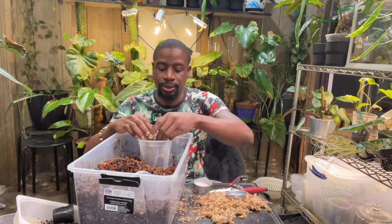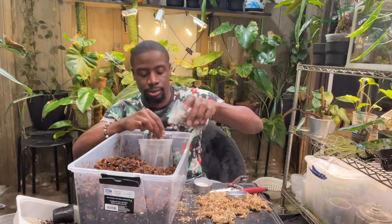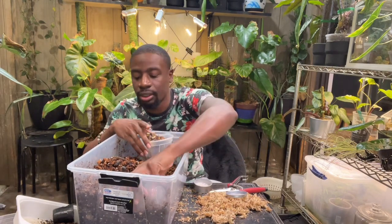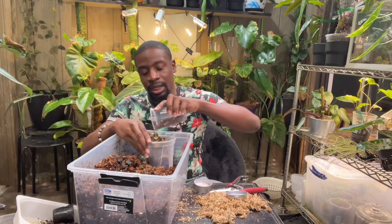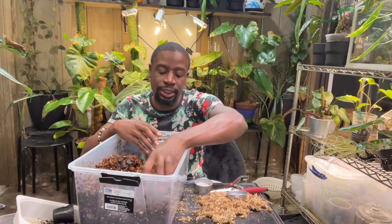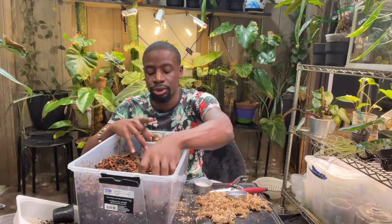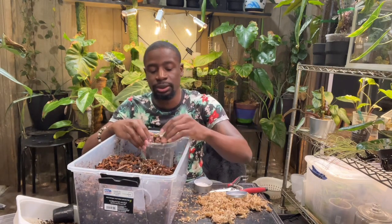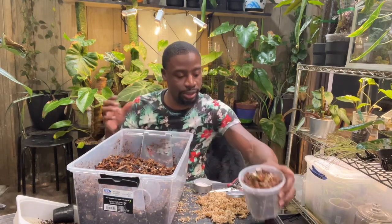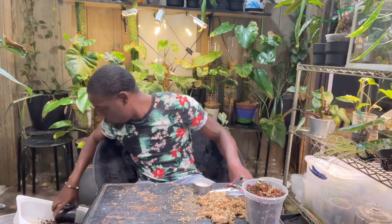Again, got my chunky mix, so I'm just putting it in there. Because it is already moist, that's a good thing. What I'm not gonna do is go ahead and water this, because this is already moist anyway, so I'm gonna just wait till it's dry out to water it. You already know where this is going, in the IKEA greenhouse. So I now have three philodendron erubescens. Pretty cool.